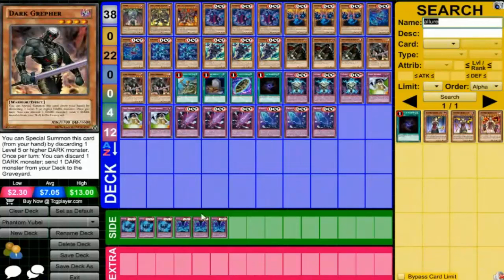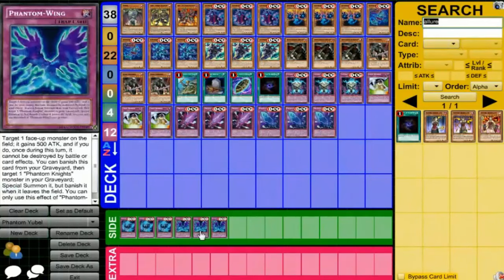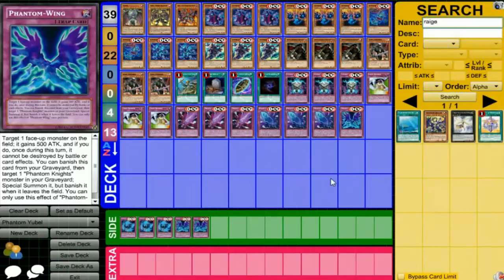Am I missing anything else out of the Phantom Knights? Should I put this in? Do you play it, Wing? Yeah, I do play one in my deck. Alright, so just play one? Yes. Okay, and then I guess Rageki? Yeah, I guess. Rageki on.